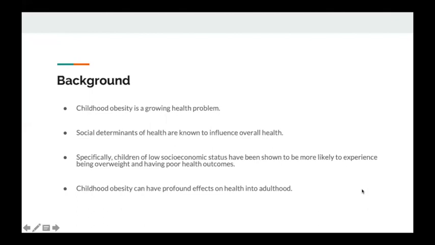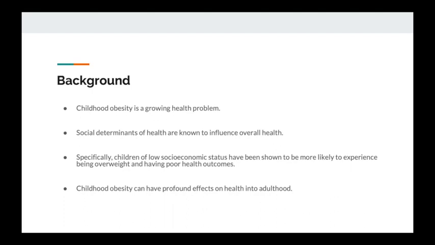Childhood obesity is a growing health problem. According to the CDC, approximately 14.7 million children were affected by childhood obesity from 2017 to 2020. 32.3% of children in Oklahoma are classified as being overweight or having obesity, which is comparable to the national average at 32.1%. Additionally, children who experience being overweight or having obesity are more likely to maintain obesity into adulthood, but they also have an increased risk of developing chronic diseases at a younger age.